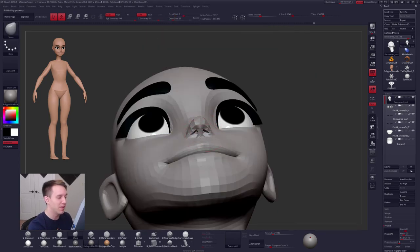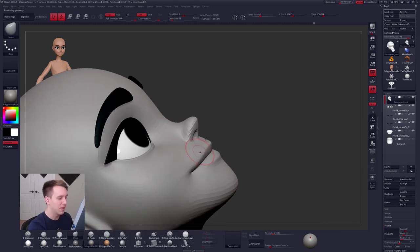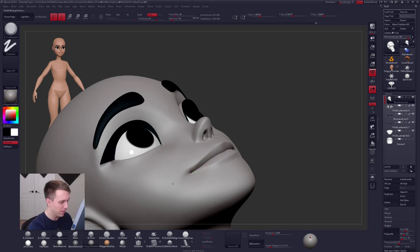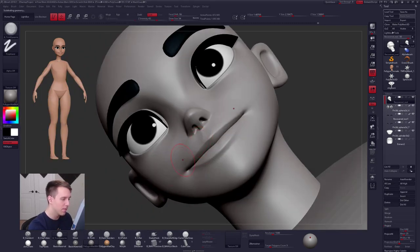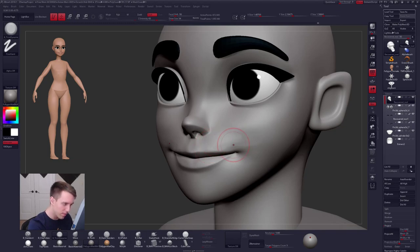This nose, this plane here just needs to flatten quite a bit. I think that's where that area is happening that's annoying me. And I don't want to be able to see any of these strokes, so we'll take the time to clean up a lot of this.